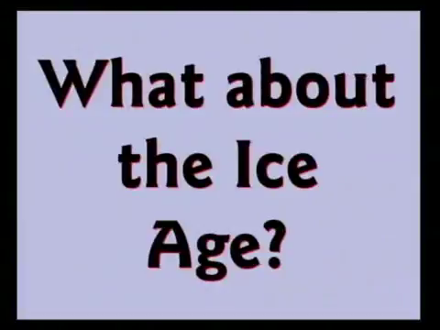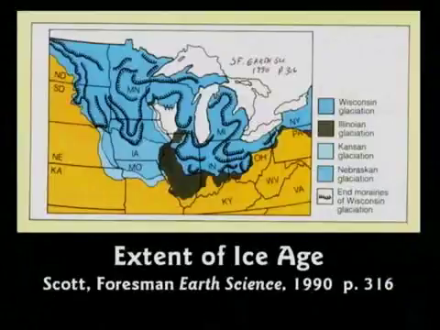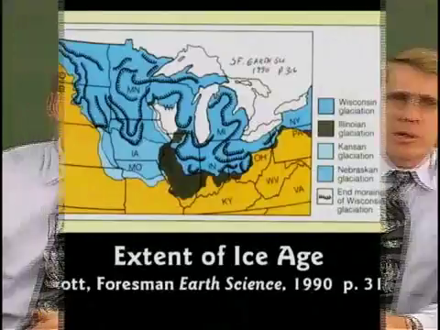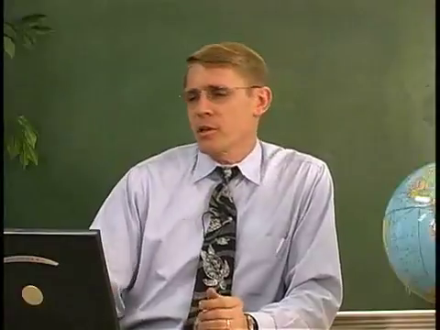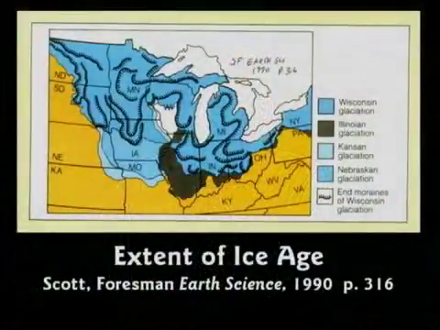The textbooks in school will tell the kids and show pictures how the ice came down as far as Kansas City, Missouri, down into mid to southern Illinois. Was there an Ice Age? I don't think there's much question that, yes, there was an Ice Age. If you look at this map, they show the Wisconsin glaciation, the Illinois glaciation, Kansas and Nebraska. They'll say there were 4 different ice ages.